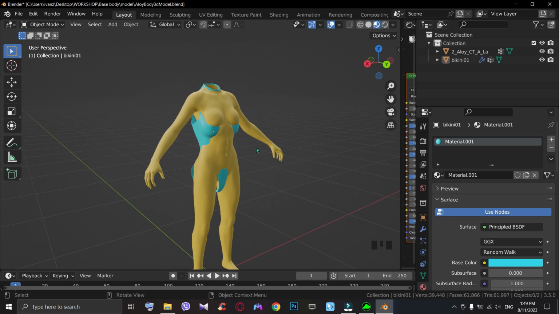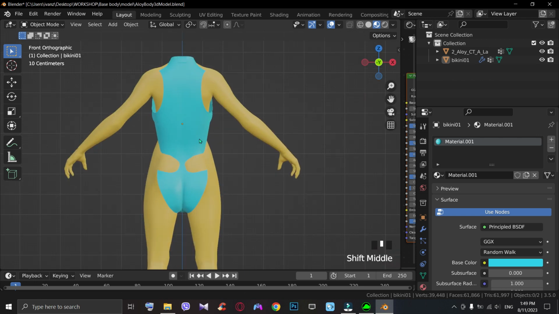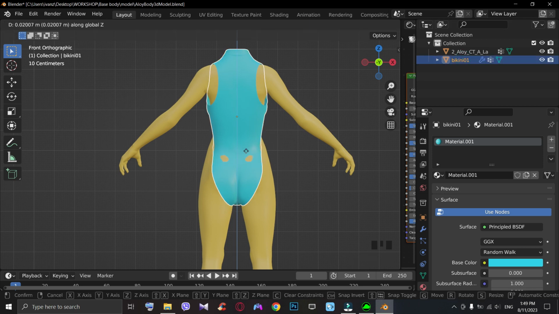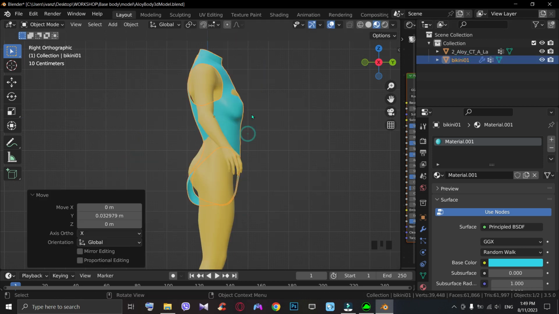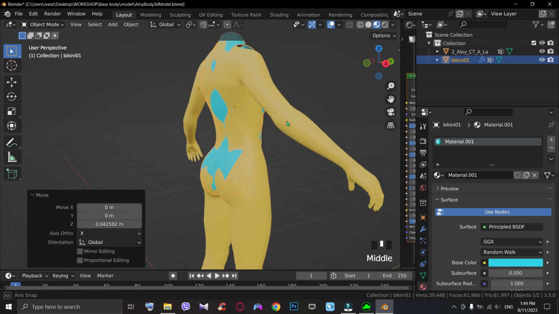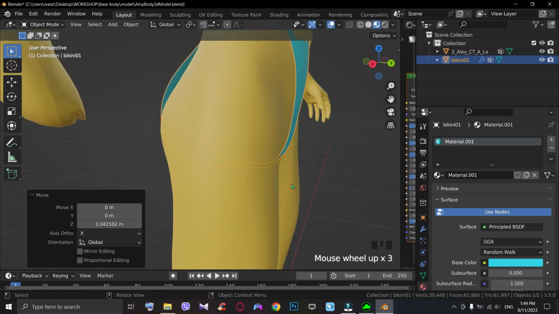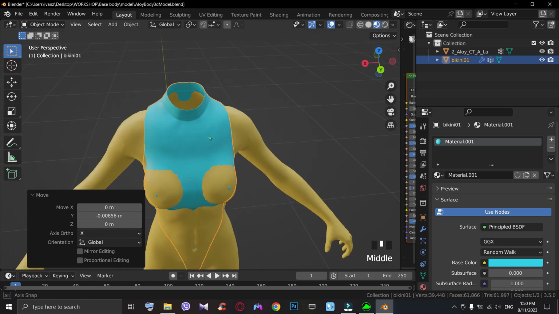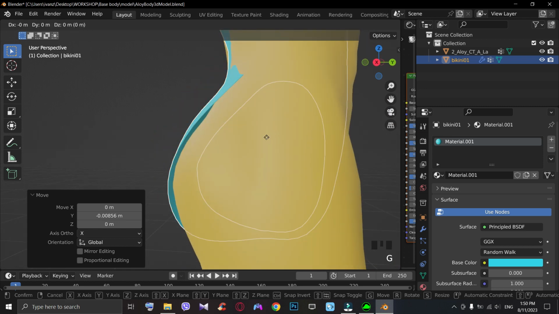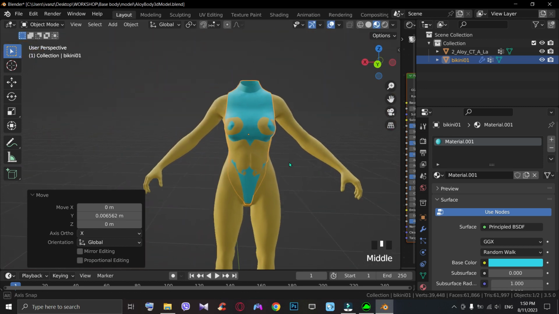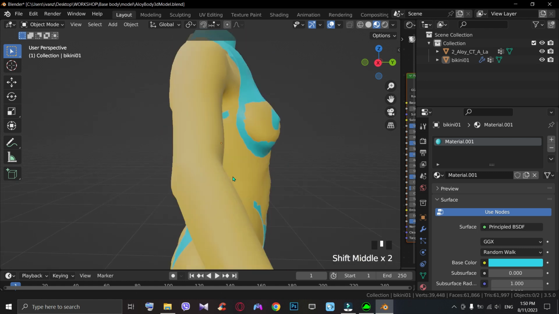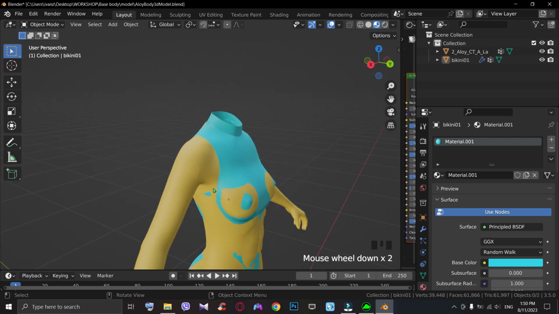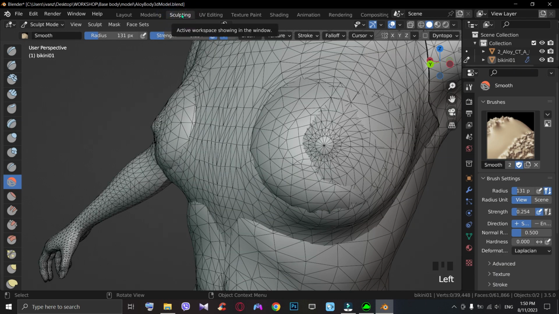Let's continue adjusting our meshes. Our aim in this step is to adjust the clothing mesh as close as possible to the body mesh. Normally we will use only two tools here: G for moving along an axis and R for rotation. It's not necessary to match them perfectly. Once you feel okay with adjusting the mesh in Object mode, let's go to Sculpting. Make sure that your clothing mesh is selected.